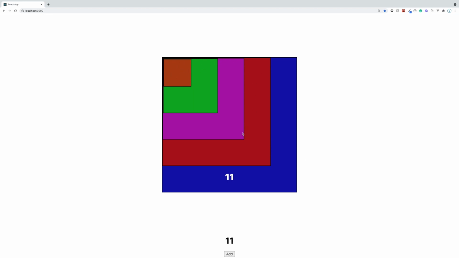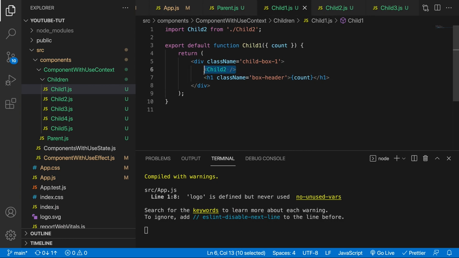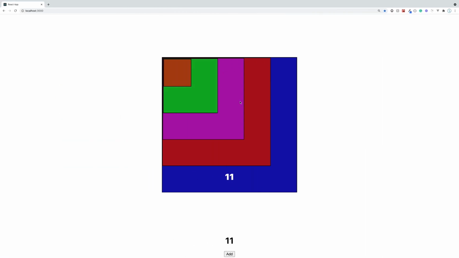Now, okay, so how am I going to pass this state to this child? Unfortunately, if you go back to child 1, there's no reference to child 5 because it's not a direct child. The real child that it's rendering is child 2. So really the only way that we can pass this piece of state is to pass it to child 2, and then child 2 passes it to child 3, passes it to child 4, passes it to child 5. So let's just do that, and this is not a good approach, because this is known as prop drilling. So we're drilling props in so we can get it to the component that needs it. And really, at that point, there's going to be a lot of props that are unnecessarily sent to some other children or other components in between.